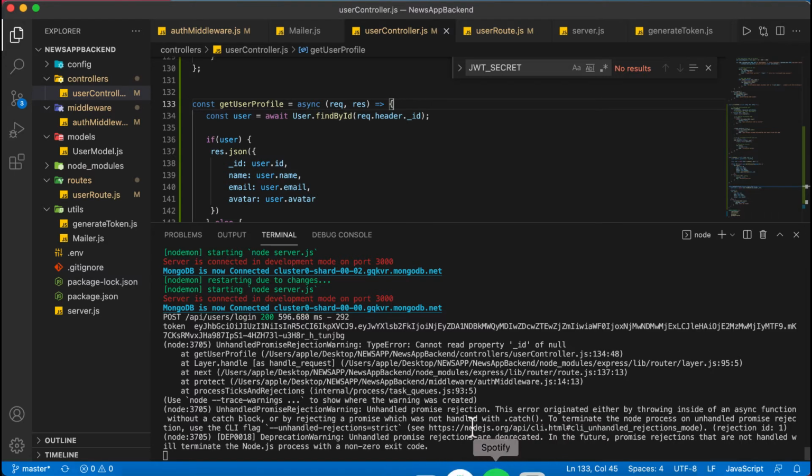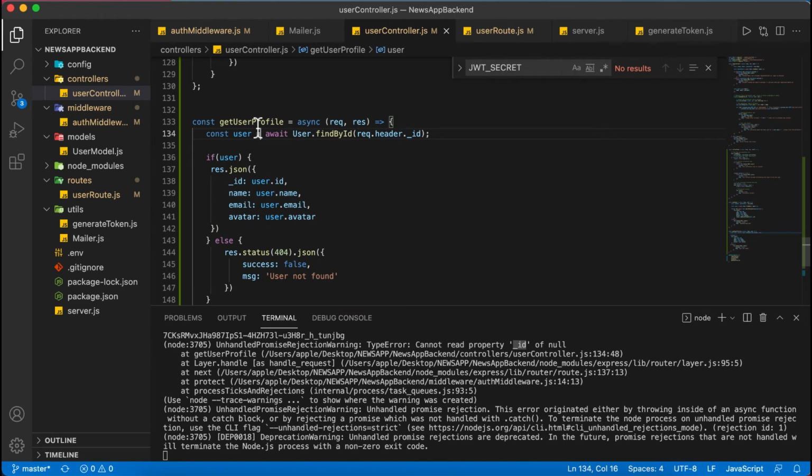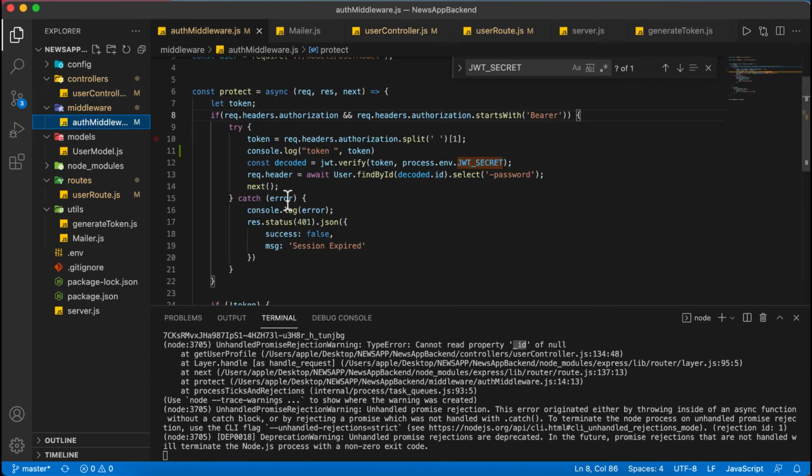There may be some issue. Here is one issue, that is ID of null. You can see this is coming from user controller 134. The ID is not coming from here, so there may be an issue.